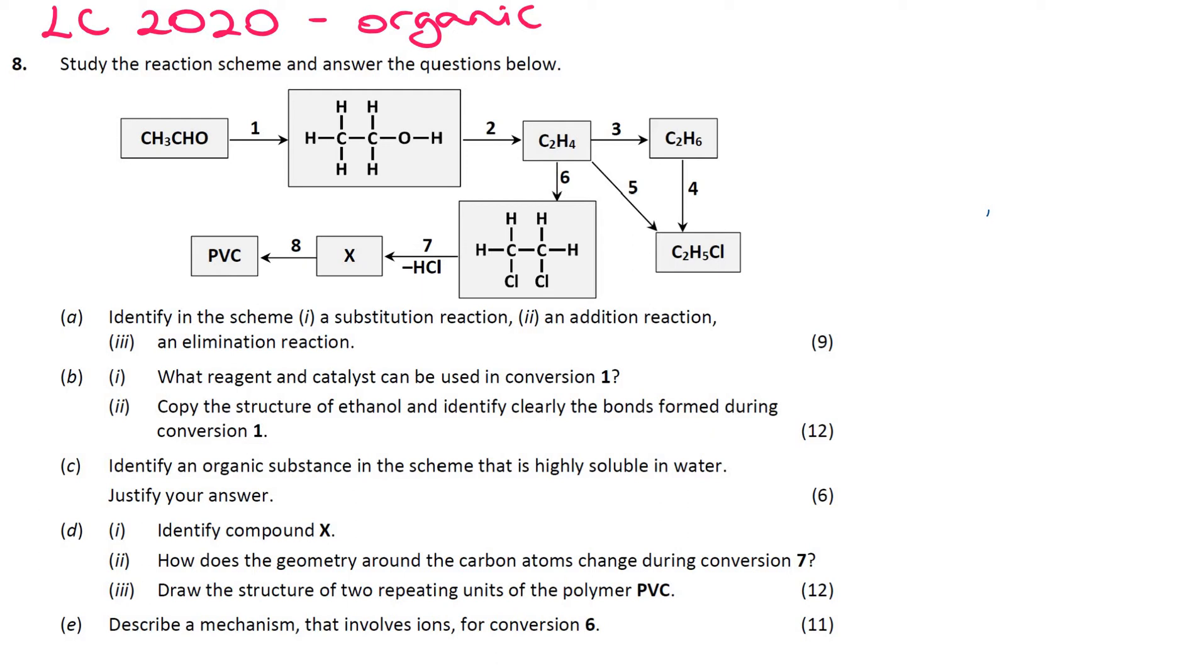That's starting with some material and showing how you can make different chemicals or products from that. My initial approach here would be to, first in your head, try and identify each of the actual compounds. You've got CH3CHO. There's two carbons and it's an aldehyde, so that one there is ethanol.